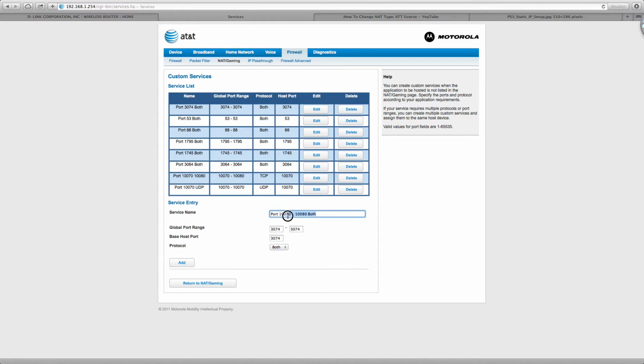You could just do this and call it both, port 10070 both, like I did. Or you can do port 10070 and then do the other number too, 10080.